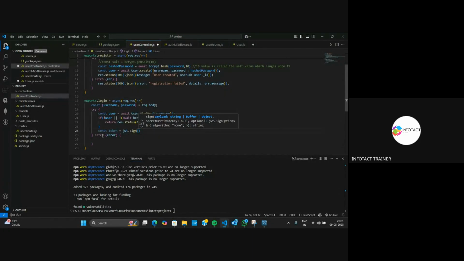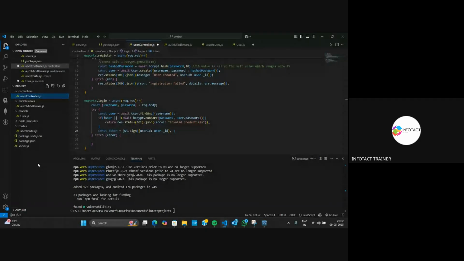This sign function contains the user ID, which will be user._id, placed inside the curly braces. We get the user ID, and then we have to pass one more thing over here, that is the JWT secret.